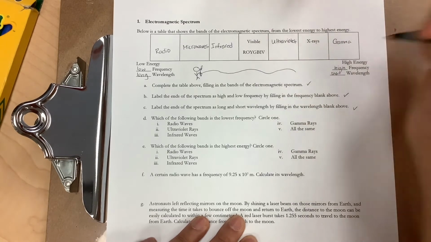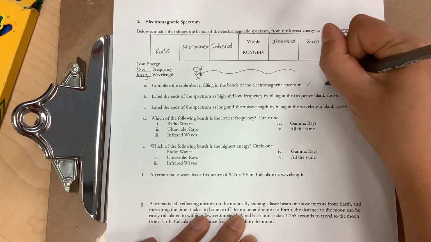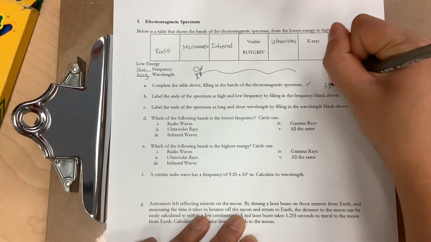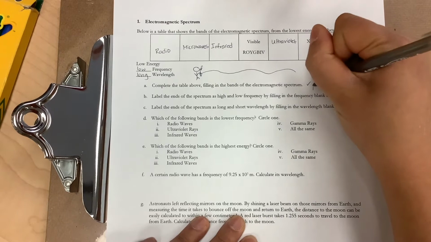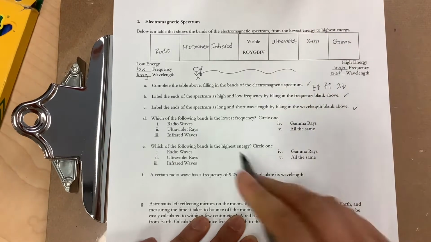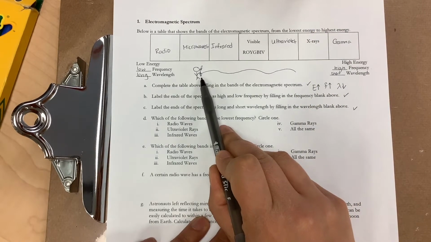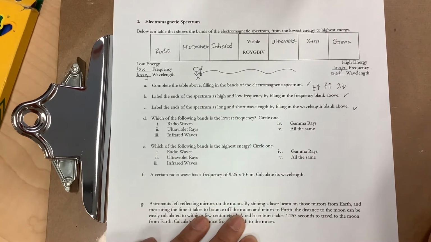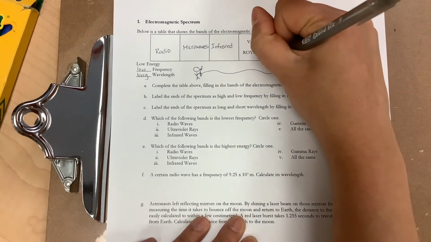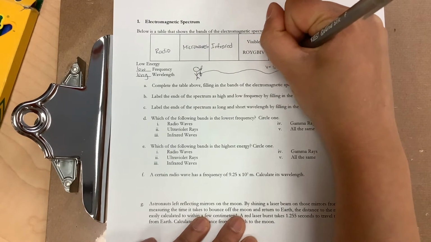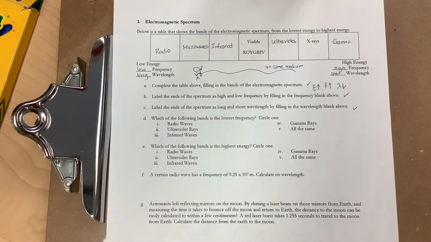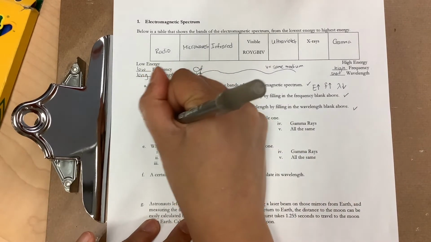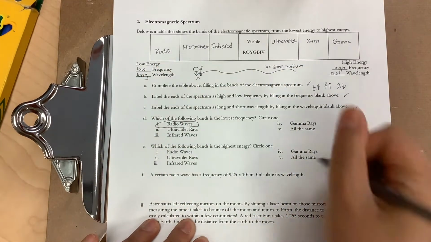If you wanted to write down a pattern here to help you remember this for later, if frequency goes up, then wavelength gets smaller. But in order to have high frequency, you must put in high energy. You'd have to shake this wave very fast in order to make the frequency big. But notice they all travel at the same speed because this is the same medium. The speed of a wave doesn't depend on its energy, just its medium, which I'll review with you in a second. So my low frequency end is radio. My high energy band is gamma.